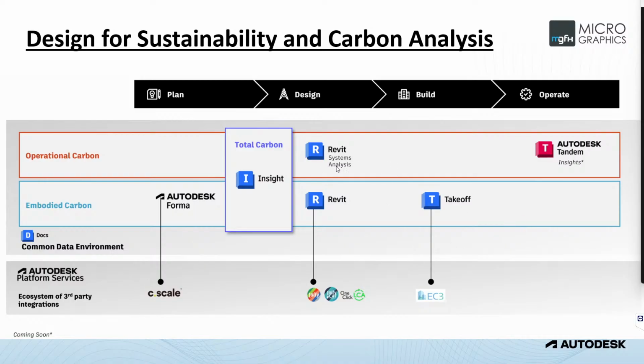So we're looking at Revit for operational carbon. We're looking at systems analysis. And then for embodied carbon, you'll see that there are some add-ins there as well. Third-party apps, Tally, TallyCat, and OneClick. And then we've got Takeoff, EC3. Right, so Takeoff is quantification. So depends on how the project works out, but you could use Takeoff for quantification, in which case you can have the analysis done in Takeoff directly.